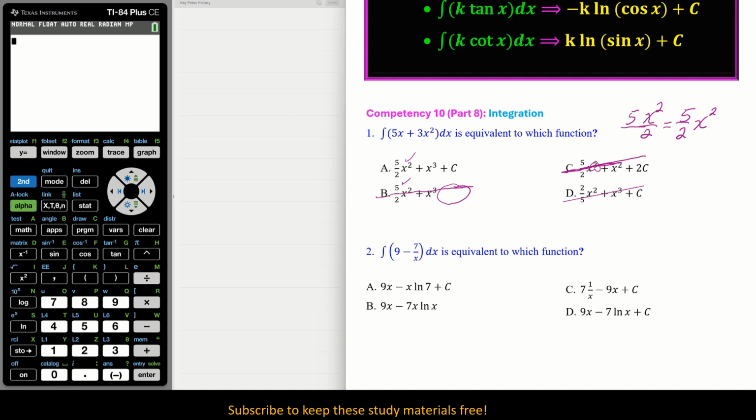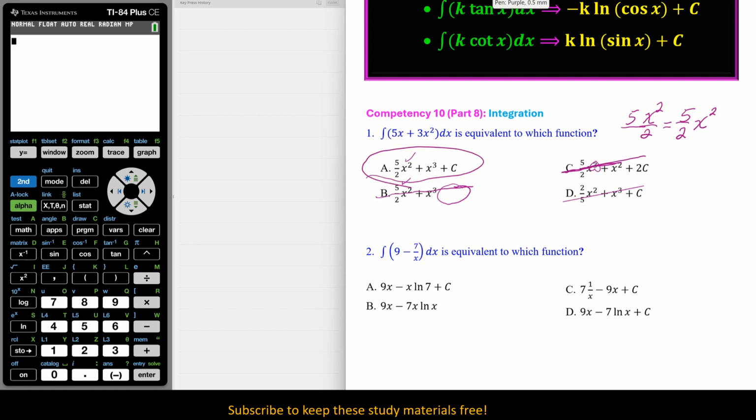In most textbooks, in most situations, we use C. I've seen a lot. It honestly doesn't matter what our capital letter is. It just represents a constant. I've seen A used in certain textbooks. Now let's look at number 2. Oh, A is our option there.